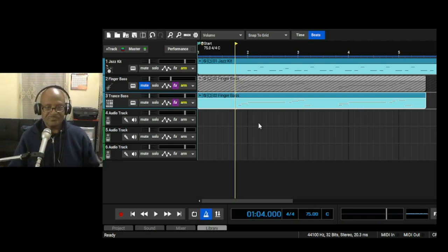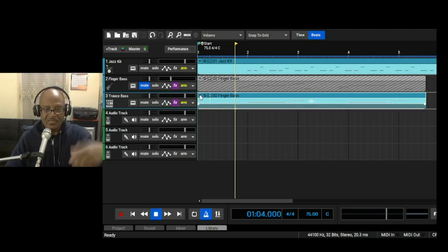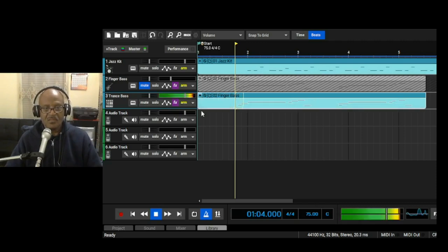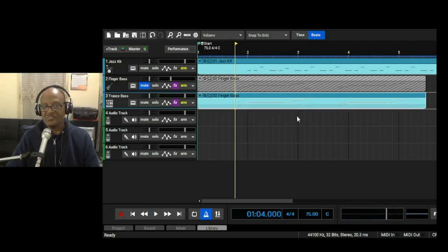Ooh, ooh. And that's how it really does. Trance bass does that. I'm going to just play it without the drums. See, especially those last three notes there. Ooh. Instead of going do do do do, it just went ooh.